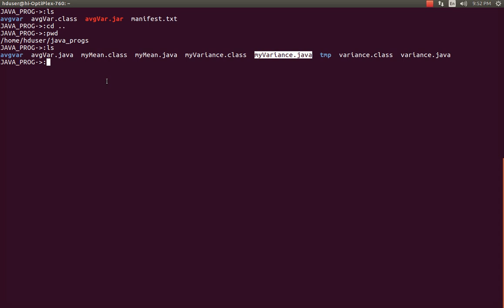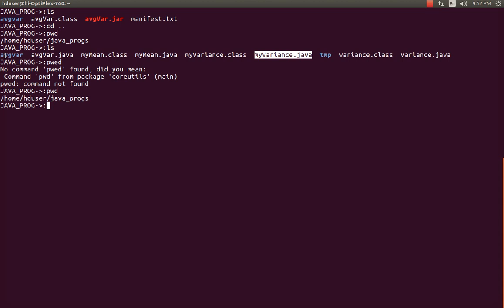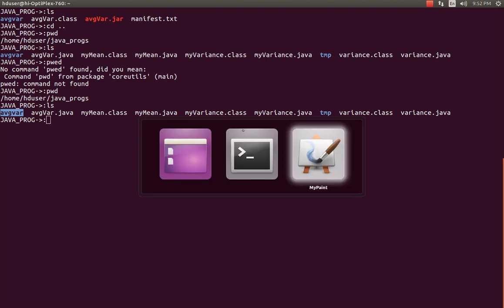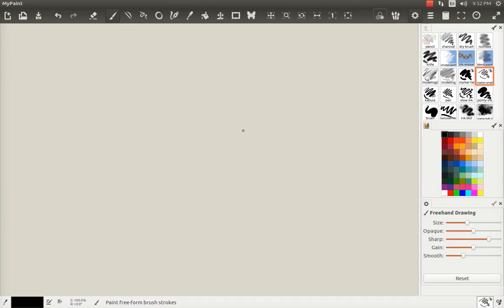Now, to create the class files, my present working directory is this Java programs, and let me show you the directory tree from here. I have another directory called avgvar. Here you can see I created it in order to make the package, and please be mindful that we are creating a package.